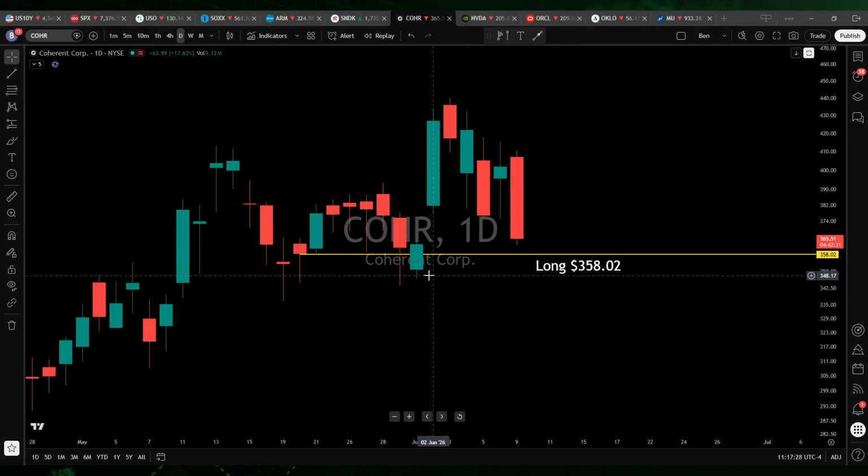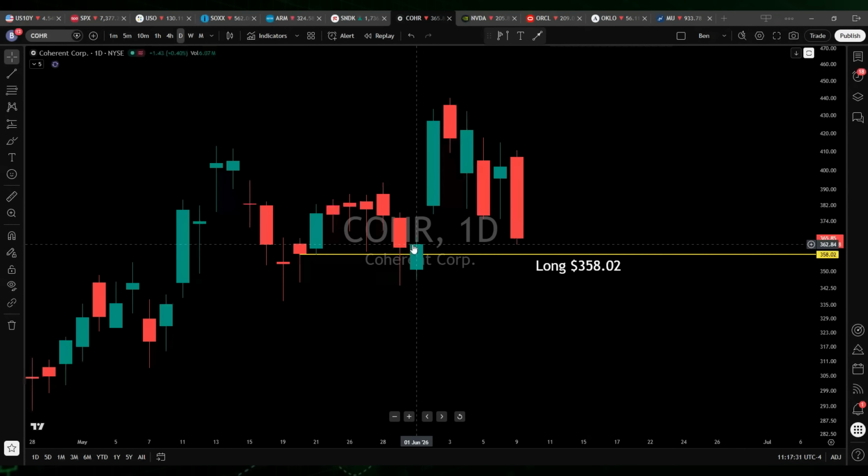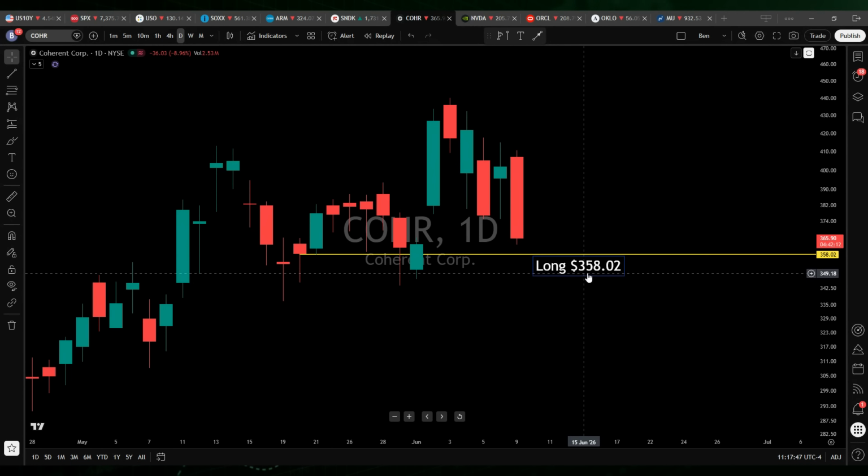COHR had this nice drawdown today. It already filled this gap and had a nice bounce. It already bounced 2%. So those of you who are aggressive, $362.84 is still a great long level for COHR. For me, I'm looking at this low pivot as well as this previous gap in the charts at $358.02. I would wait for that level because if this is going down, a lot of the rest of the market is. And so I would have to wait for the SPY to get into some support before I do enter a long play. But more conservative traders, wait for that 358.02 level.